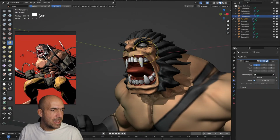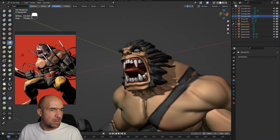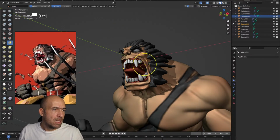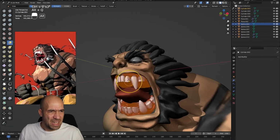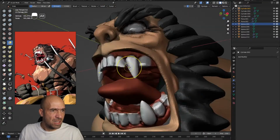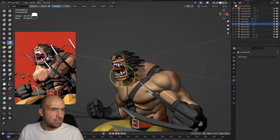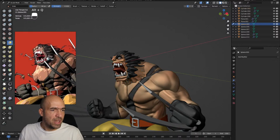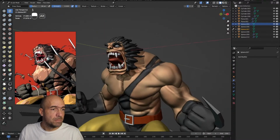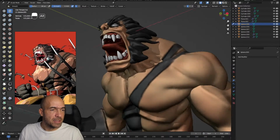I don't completely approve the hat. Maybe we need to make the mouth a little bit more expressive. It's not the best. It's not bad. I mean, it's just not the best ever. Should be the best ever. I don't know. Could be. Maybe we can open the mouth a little bit more. Although his mouth is not that open. But we can, if we want. Because we are capable of everything. We can do anything.